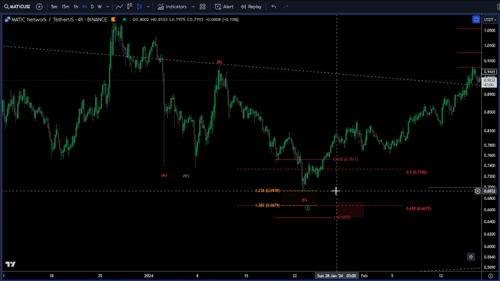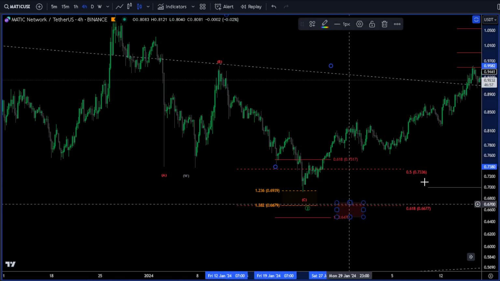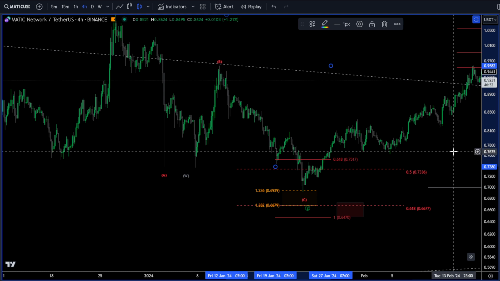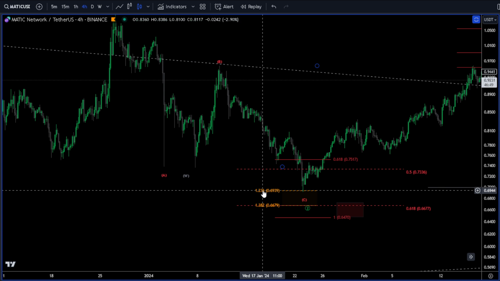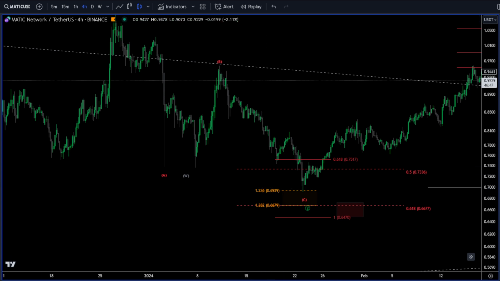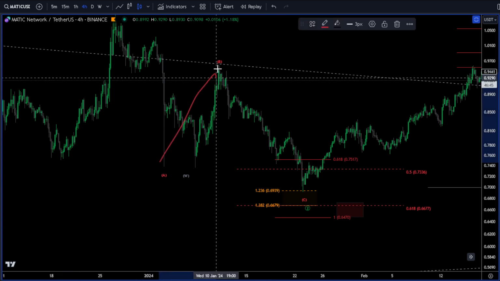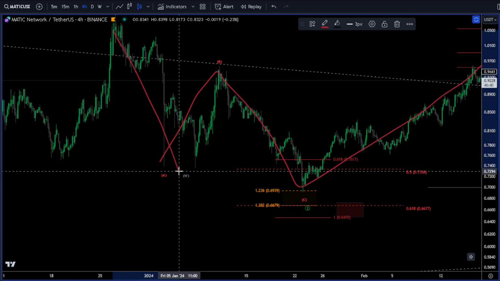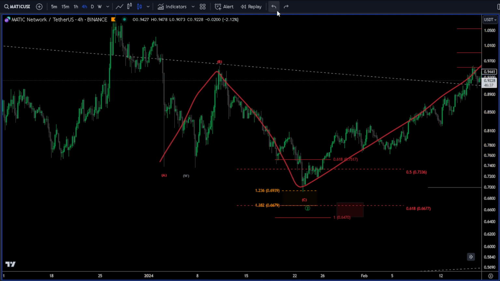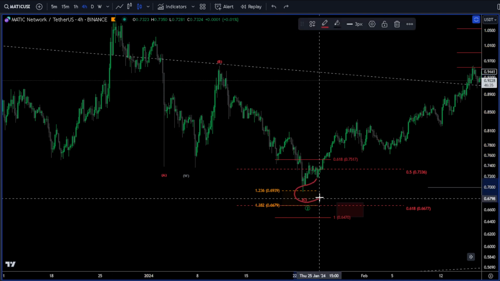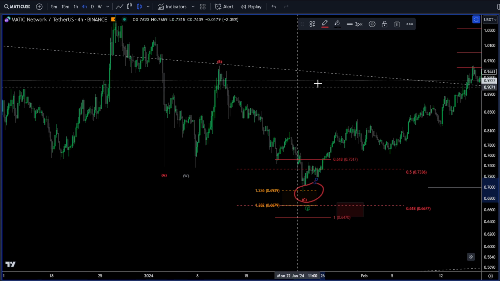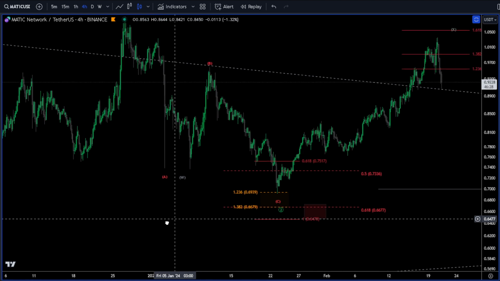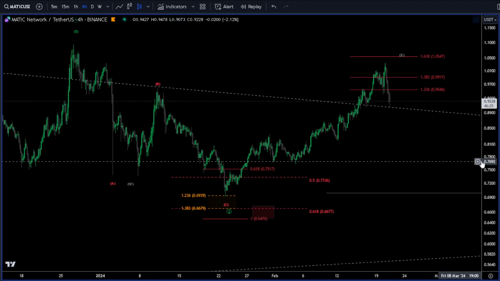Our ABC in red, we didn't hit the 1-to-1 extension at 64.7 cents. We did come into an area where this can be a B wave or an X wave, where this is a 3, 3, 3 to the upside, and then we're looking for a connecting wave for this A wave after this completes. That's the trouble when we don't hit the 1-to-1s and we're right in that zone. We have to consider that a viable option. So we have to be on guard to look for a move to the downside.